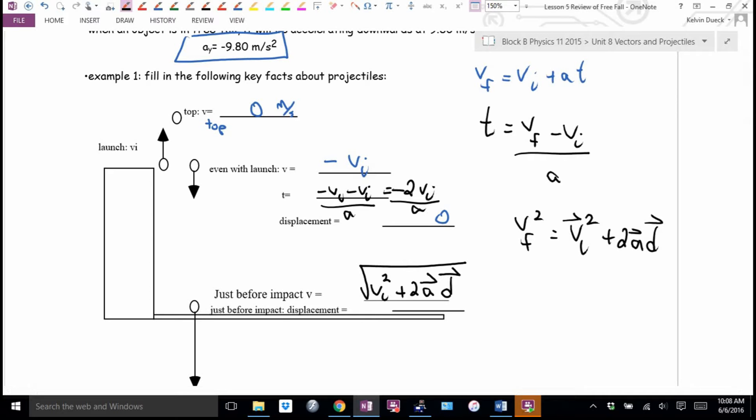Except you'll have to do one more thing. Which way is it traveling when it hits the ground? How could I signify down? How can I mathematically show down? You're going to have to insert a negative. Your calculator, when you take the square root, will give you the positive answer. But remember, technically, what's the square root of 9? It's actually plus or minus 3. Your calculator gives you the 3. In physics, if we know we're going down, we know we actually want the minus 3 answer. Just before impact, your displacement equals the negative height. Why negative? Because you are ending up below from where you started.